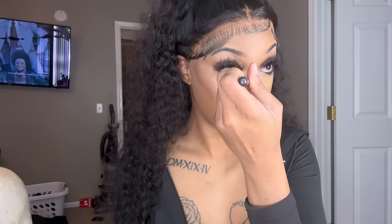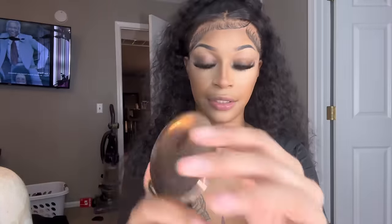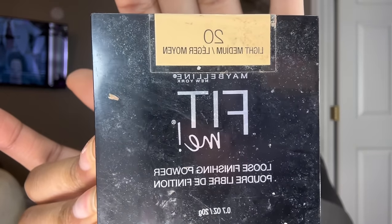Now, I don't know if I'm gonna use a blush today. I think I'm not gonna blush today. Nope. Don't think I am. I have been using my new Charlotte Tilbury powder just to brighten up that under eye. But my main powder I use is Maybelline Fit Me Shade 20 Light Medium.